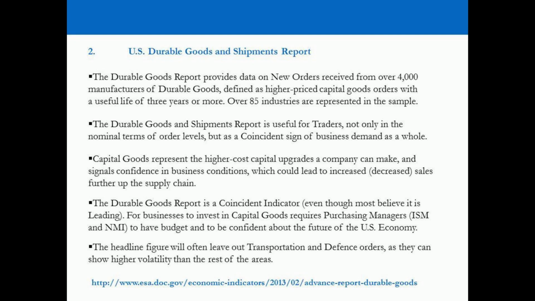So when companies are making significant investments in big ticket items, as in they're going to create a new factory, they're going to demand big, bulky, heavy machinery, etc. The durable goods orders report and the shipments of those goods tell you what's happened in the last month in those industries, if people are making highly capital-intensive investments, yeah? If the businesses themselves are doing it. That should follow the ISM.